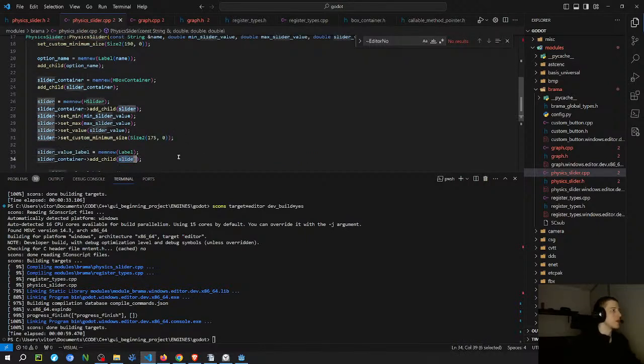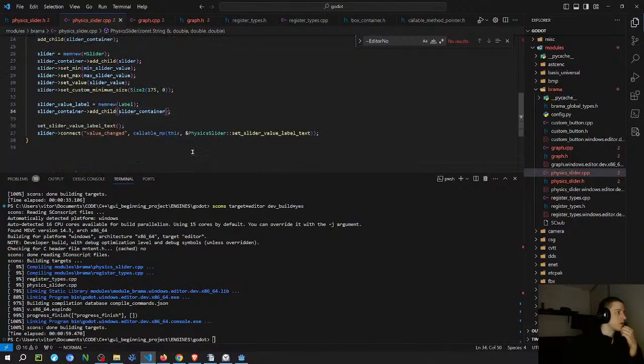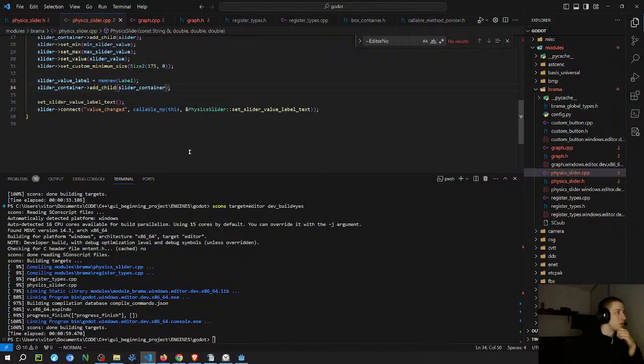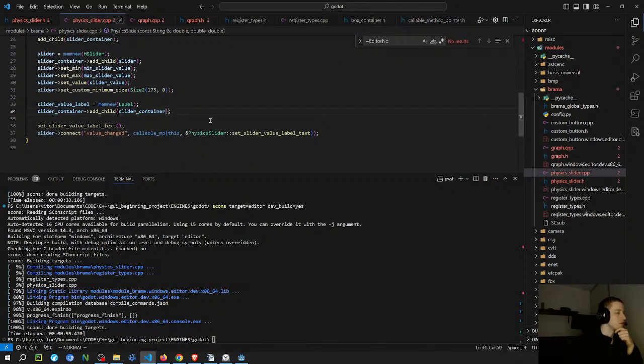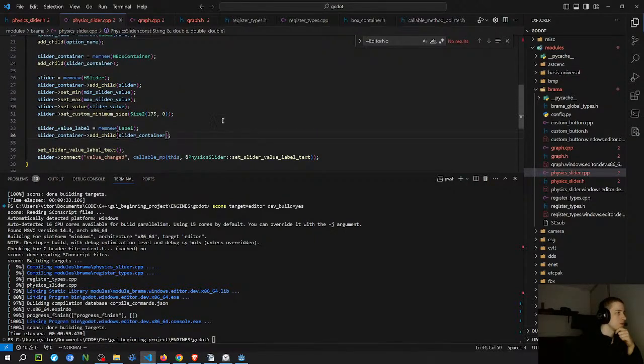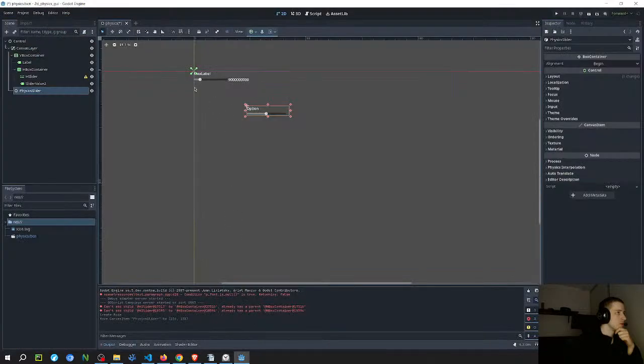Oh, I'm adding as a child of this slider, so I think that's the problem. So that's one problem, probably. But the other problem, I'm not really sure if it's the same. It's only gonna allow me to change when I initialize the thing.